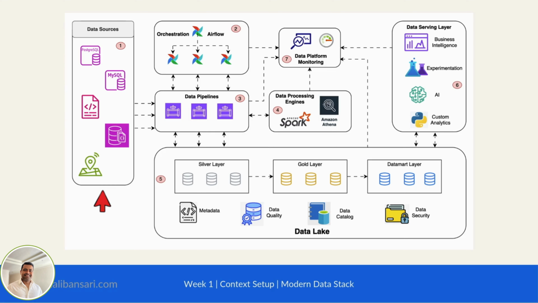Just to summarize, data sources play a critical role in building a data lake because they serve as the primary entry points for raw data. These sources provide the real world data that drives analytics, reporting, and decision making within an organization. Production systems such as applications, databases, APIs, and streaming platforms generate data during regular operations. This raw data is ingested into the data lake in as-is form without much transformation.